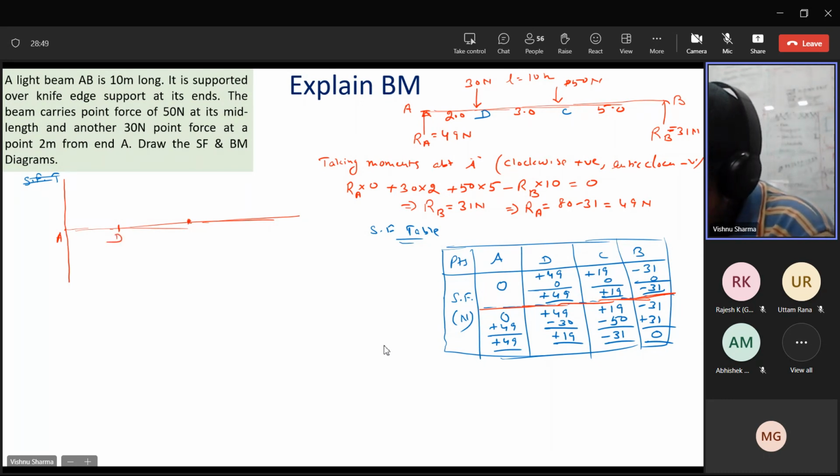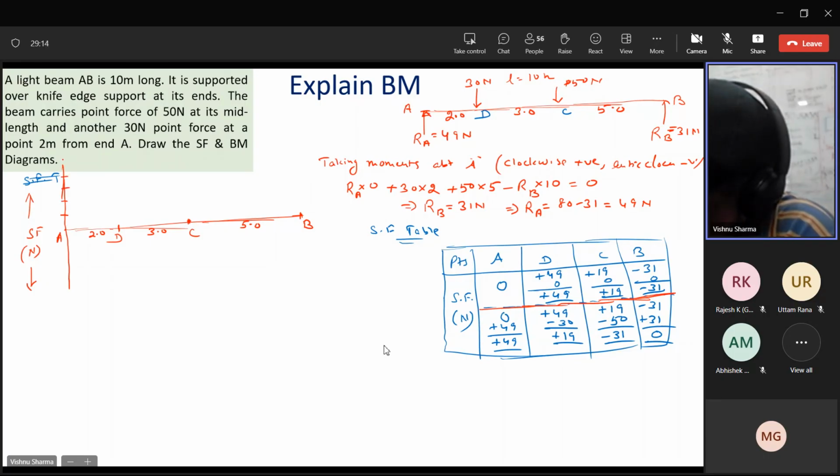Using the same scale at 3 meters, I mark C. Using the same scale at 5 meters, I mark B. So this is 2, this is 3, and this is 5. On the x-axis is shearing force. I put the Newton, sorry, and you will now calibrate the axis so that you don't have to put the scale. So a suitable scale: plus 10, plus 20, plus 30, plus 40, plus 50. Minus 10, 20, 30, 40.